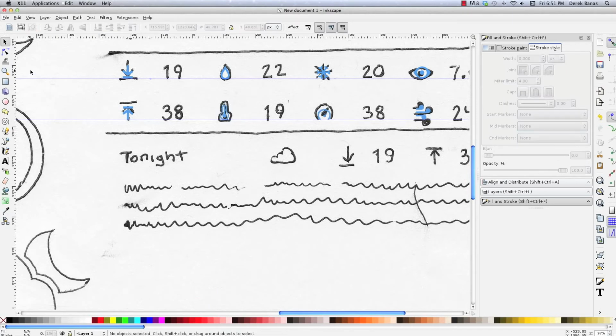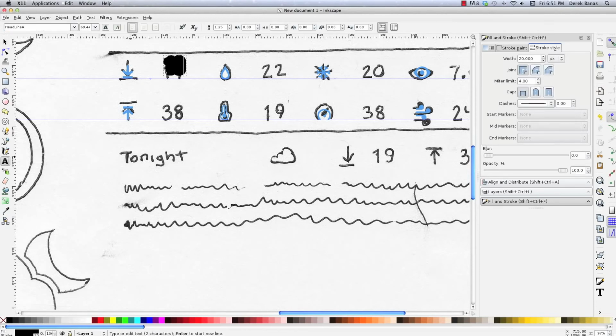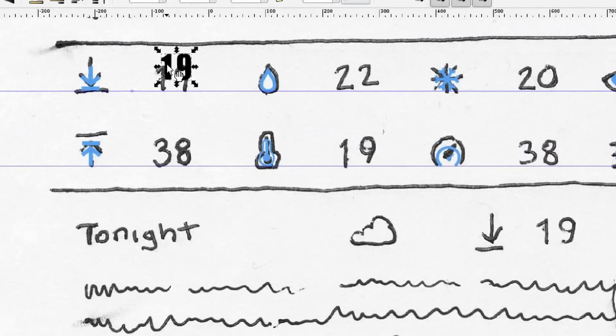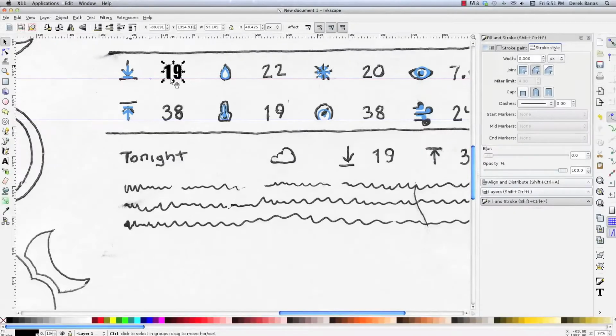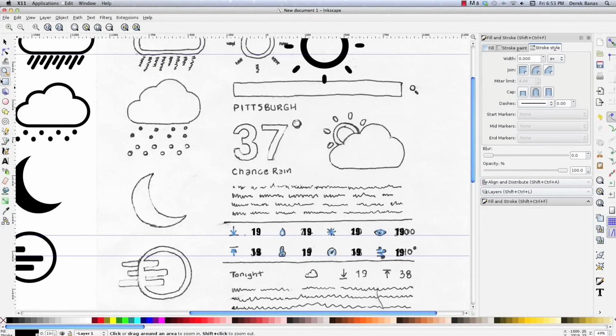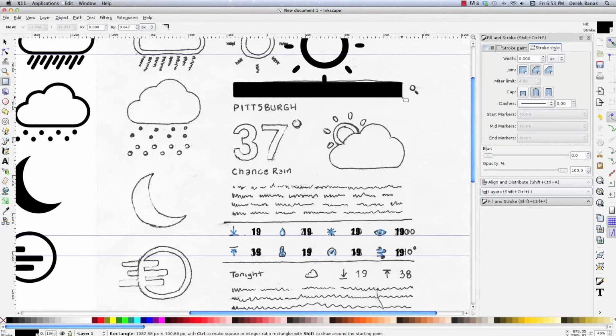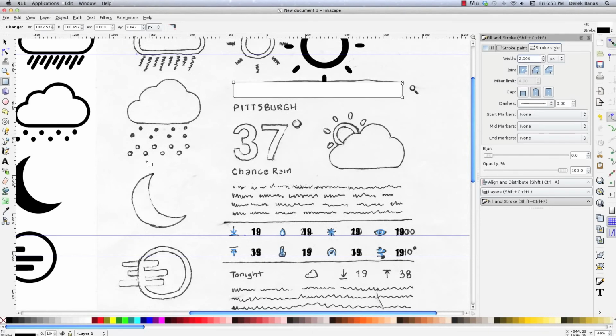And there we go. And then you're going to want to go in with your text tool and type those out. Get rid of the stroke, of course. And if I'm going to be using sans serif, I'm going to want to use a sans serif font here. And I want everything to line up. And just to make this quick, I'm just going to put the same thing everywhere. Then it's just a matter of estimating what you want this to look like. Or, to be more specific, I'm going to be converting this pencil drawing into vector art. There we go.